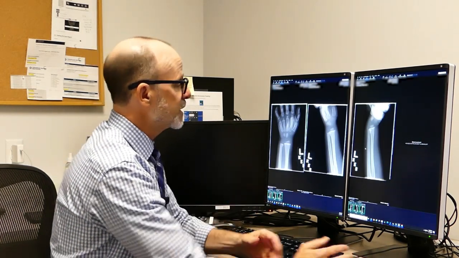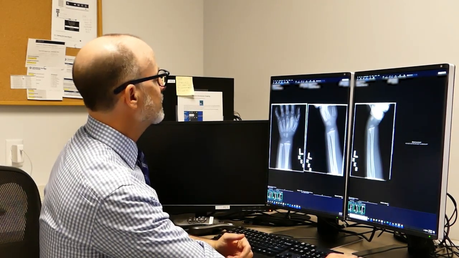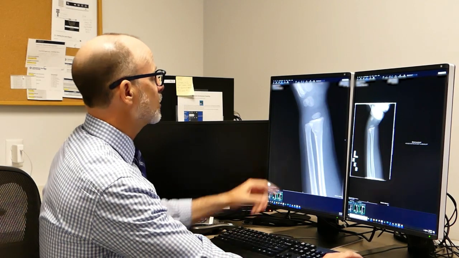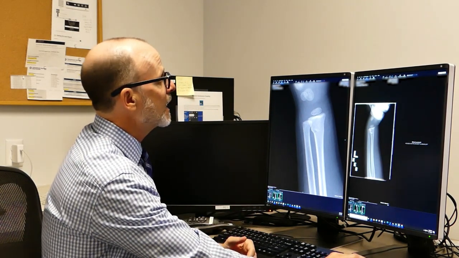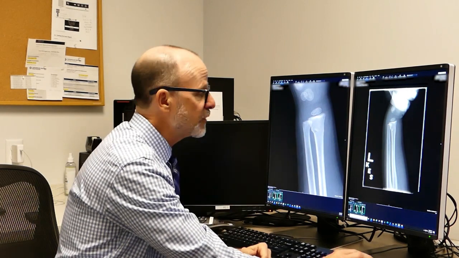So here's another example. In this case, they're doing a full forearm, similar injury, child who fell. And again, you can see, maybe a little more conspicuous here, this is a fracture of the distal left radius. And sometimes these can be subtle. A lot of times we need different views and projections to be able to see the fracture well.